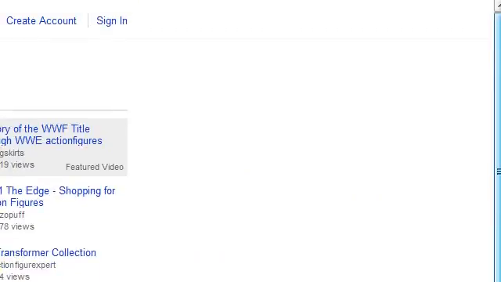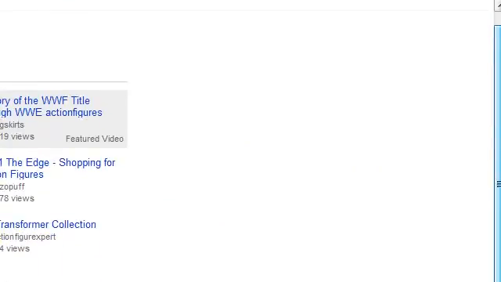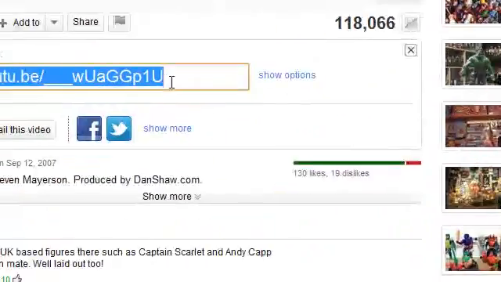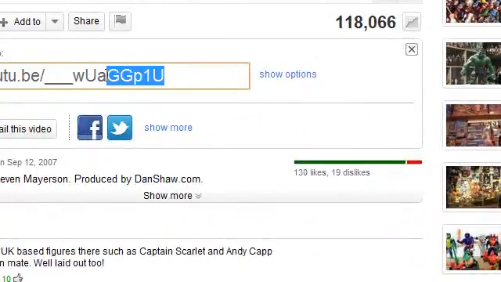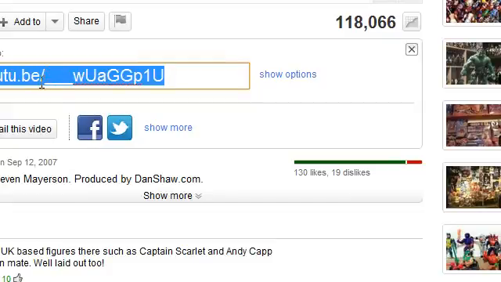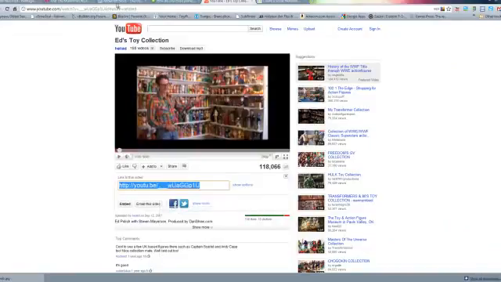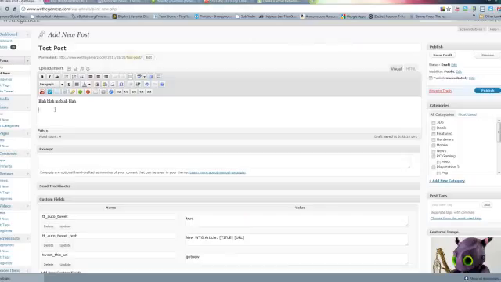So, from our YouTube video, we need our video ID in order to insert it. Now our video ID is this last portion right here. And it's going to be this underscore. With this one, it's everything before this hyphen mark. So it's this right here. Now you can just go like this. Now if you click right here, it's going to highlight the whole thing. That's fine. Just right click, copy, and get back to your article.